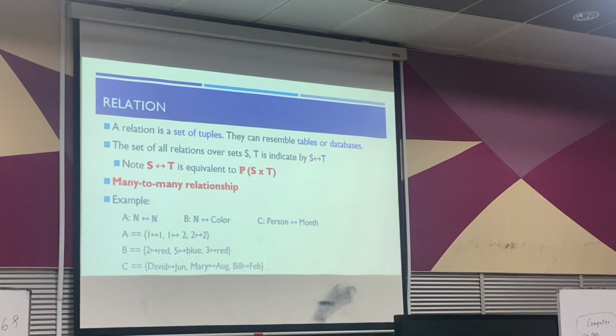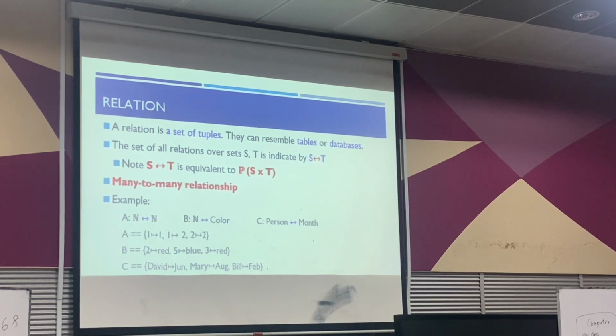Okay, another thing about Cartesian product that I just told you is that you can show a power set, but you cannot show multiplicity. That means many to many, one to many, one to one relationships and so on. You cannot show them using Cartesian product. So in order to show a relationship, for example, many to many or one to one, you cannot use Cartesian product.